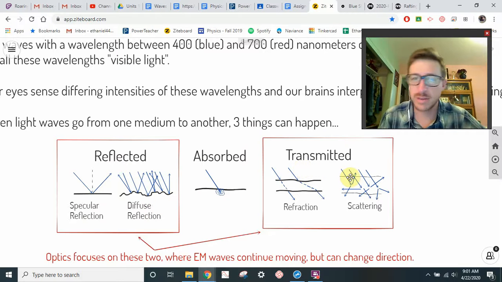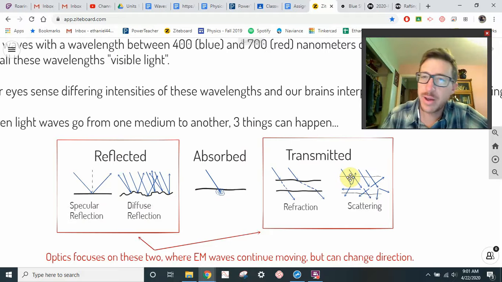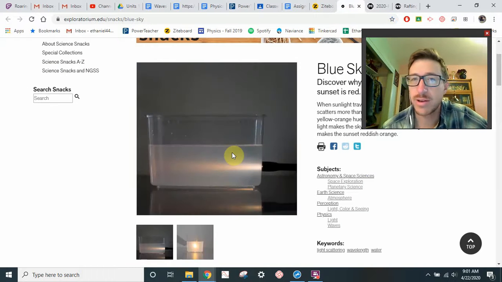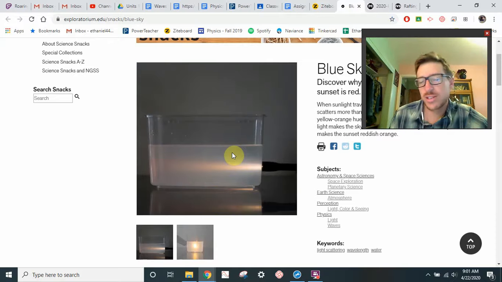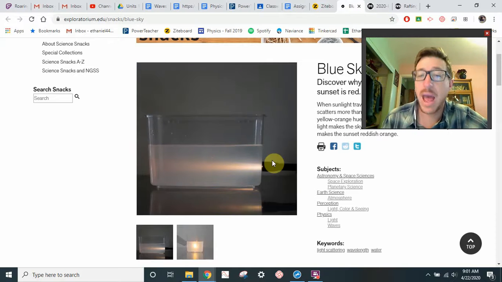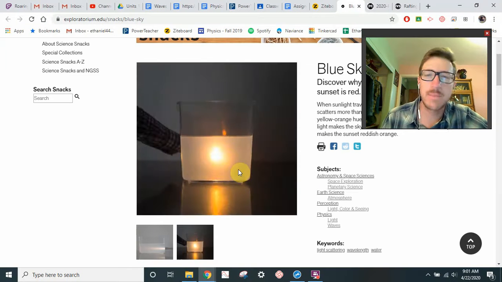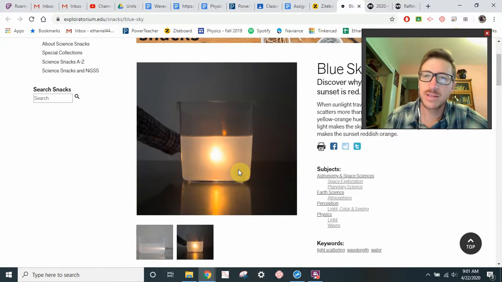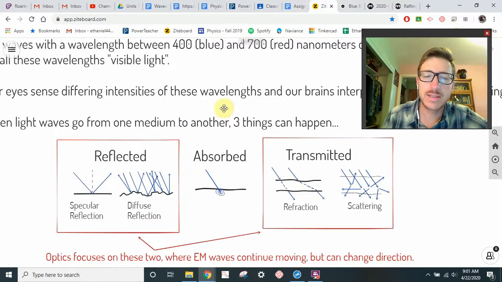Now, the one that we haven't really talked too much about is what happens when that light is transmitted. We've talked a little bit about scattering. If you remember, we did this little experiment where you guys filled that container with milk and water, or water and just a little bit of milk, and you could see that the light passed through, so it was transmitted, but it was also kind of scattered, right? Certain wavelengths were scattered more and more. So this scattering of light is similar to diffuse. It's similar to specular reflection versus diffuse reflection.